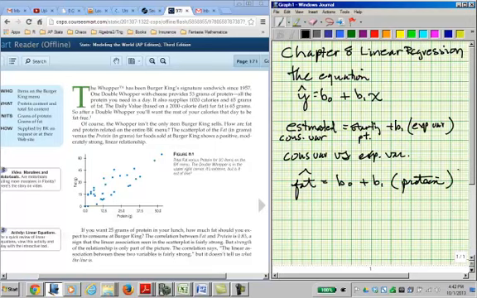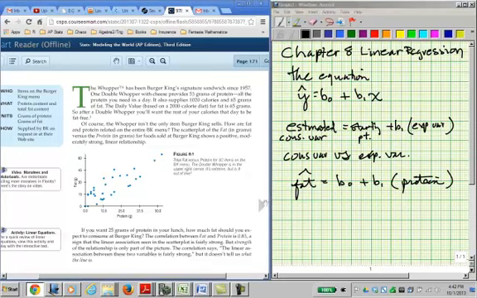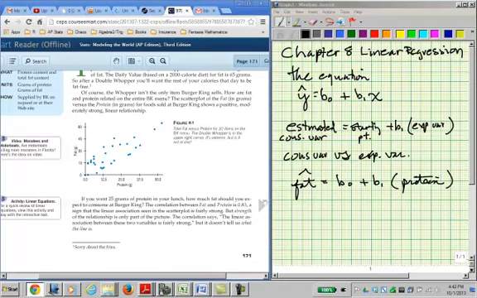So we'll talk about this in a minute. But anyway, the protein is the actual X in the ordered pairs. And then the line of best fit is made out of the X from the ordered pairs and then the estimated Y's. And we'll talk about where these estimated Y's come from. Alright, so let's go to the next page.